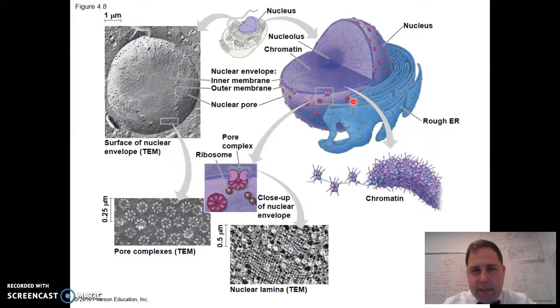So the nucleus has an inner membrane and an outer membrane. And importantly, this membrane does have pores that go through it. And the reason you're going to need pores to go through the nucleus is that you're going to want to allow certain proteins in so that they can tell the DNA to be copied and things like that. And you need to allow mRNA to come out so that mRNA can be utilized to make proteins.